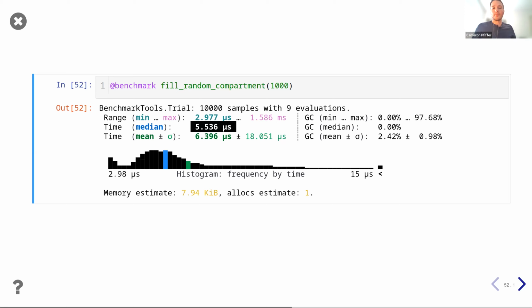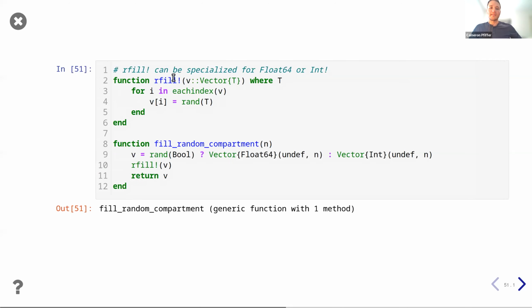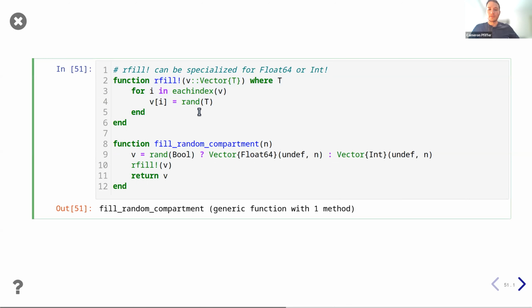However, we've been able to put a little function barrier inside that makes this part actually very type stable. Because when you give it a vector v, you know that everything inside of here is going to be conditional on type T. So this function here is type stable. This one is not. When you're able to break things into little function barriers, Julia is able to say, oh, okay, I know that this one here is very type stable, and I can make this very fast on your behalf. Whereas this one here is just kind of going to suck. We can fix it a couple other ways, and even break this apart another way.